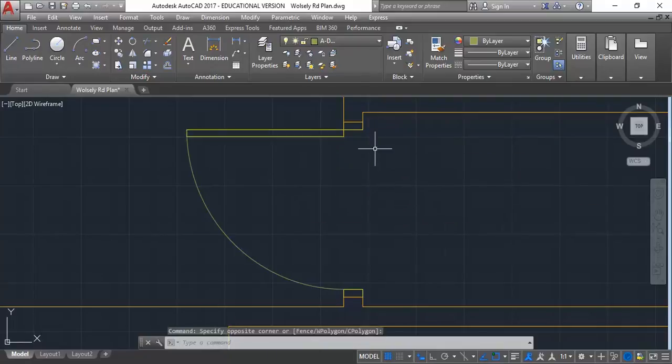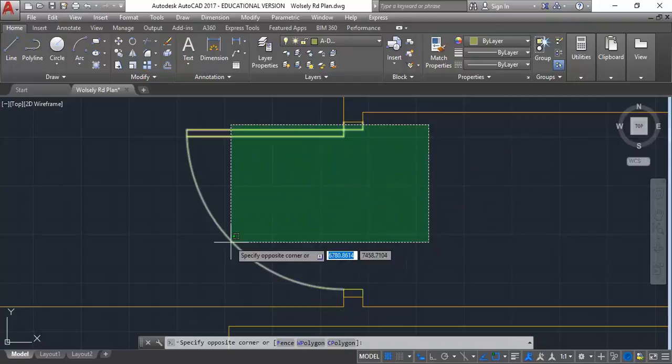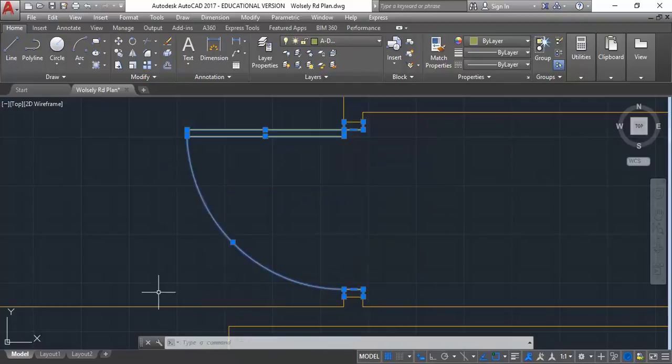So make sure you've made the layers and put the objects on the right layers first. And then, unlike a lot of the other commands, this works best if you make sure you've got nothing selected and you haven't got any commands running. So by pressing escape twice, it'll make sure of that. Then you can do a crossing, just like I'm doing here, by clicking a point that'll let you go over all of those objects that are part of the door, but not part of the wall. So you can see there I've got the two door jambs, but I haven't got the line here at the top or the bottom that should be part of my wall.